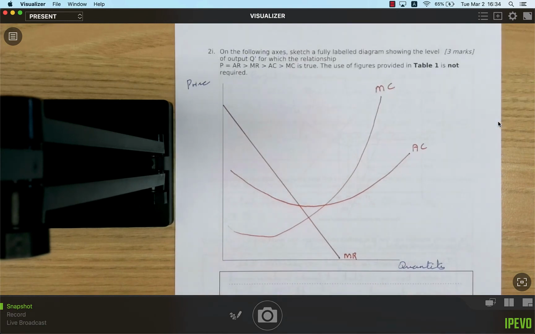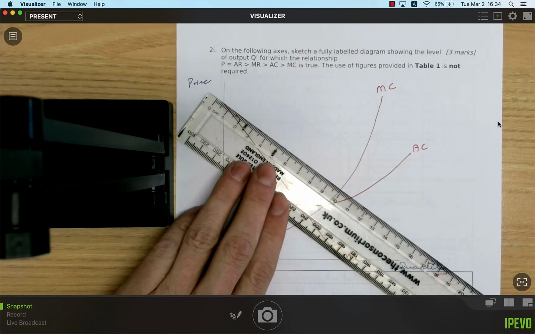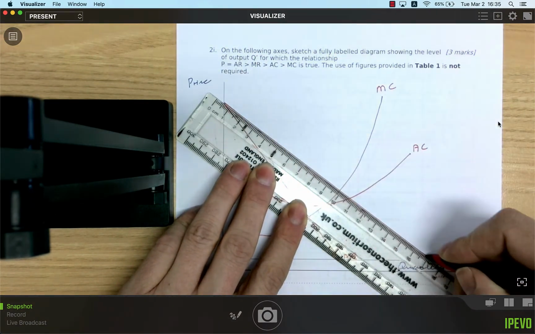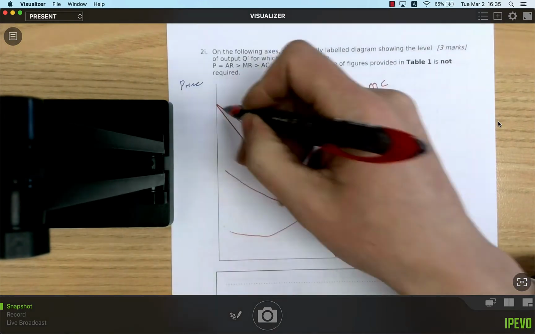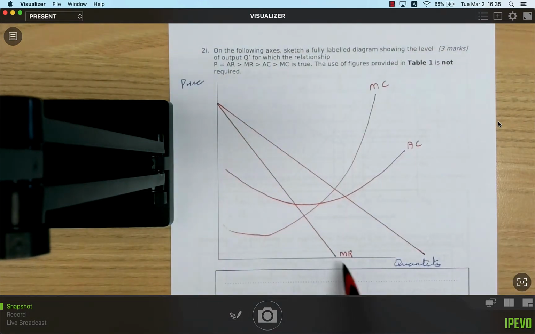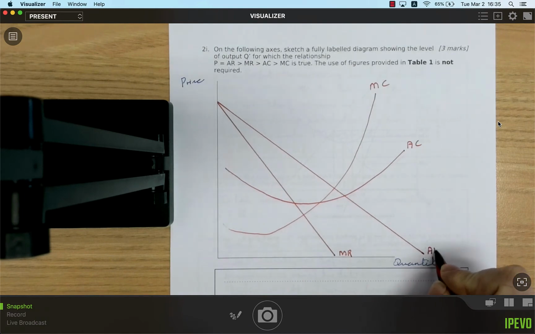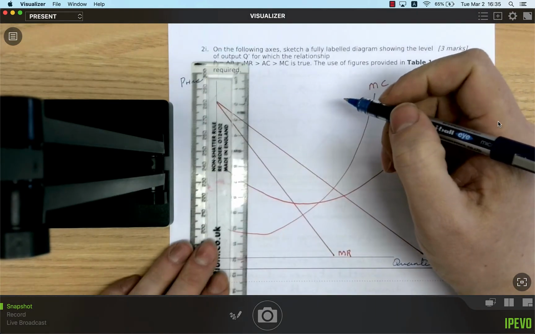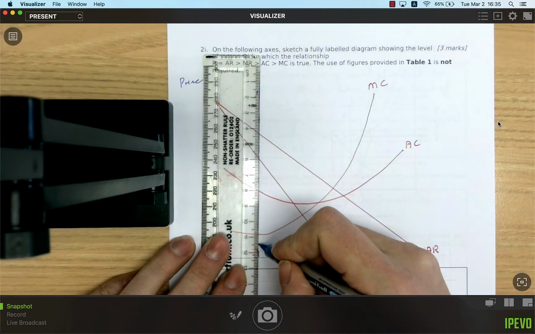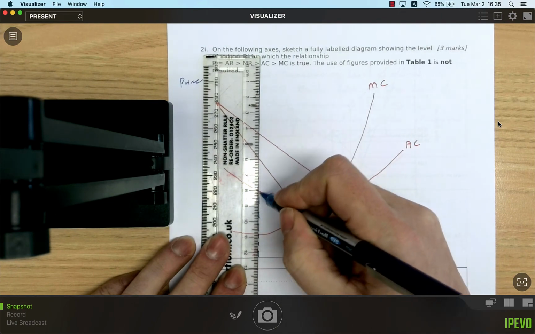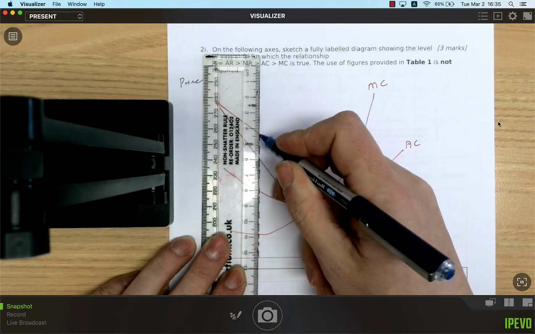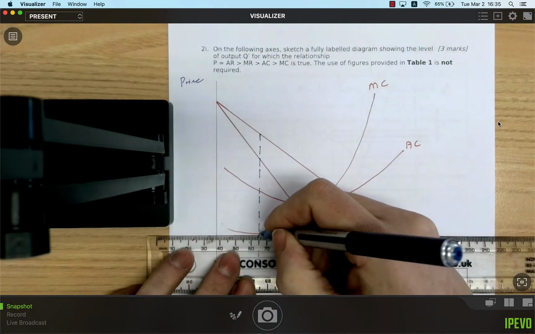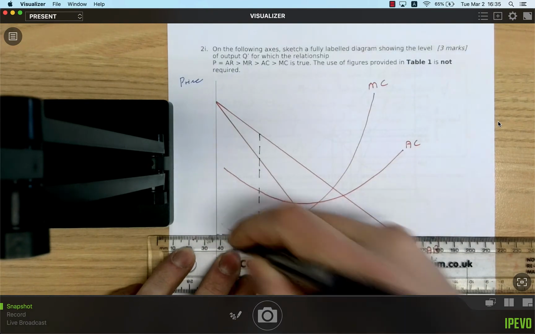And if you want to draw it absolutely properly, the average and the marginal revenue have to cut the price axis at the exact same point, which is up there, but this is meant to be twice as steeply sloped as the average revenue. Okay, and then I'm going to change pens again. Do what I say, not what I do, and just go up from this quantity. Could have been any quantity that would have caused all of this to be true. I'm just going to call this the quantity, and if I go across here, okay, this is the marginal costs.